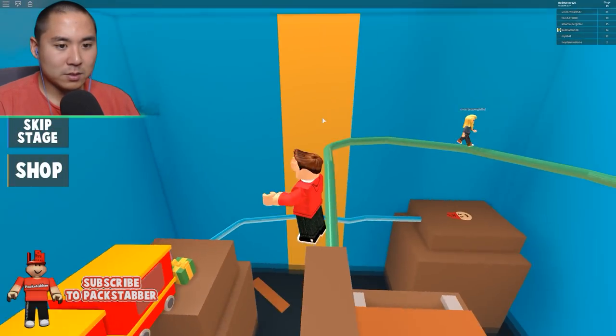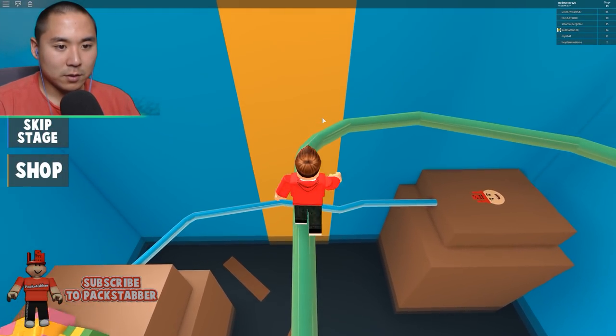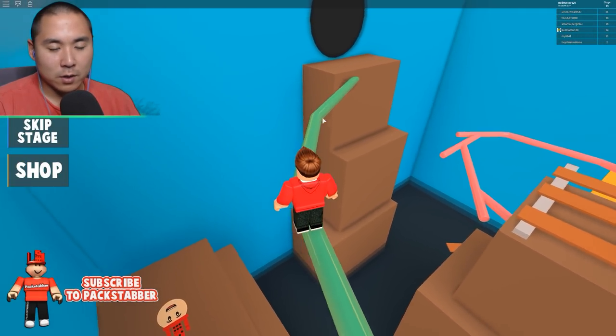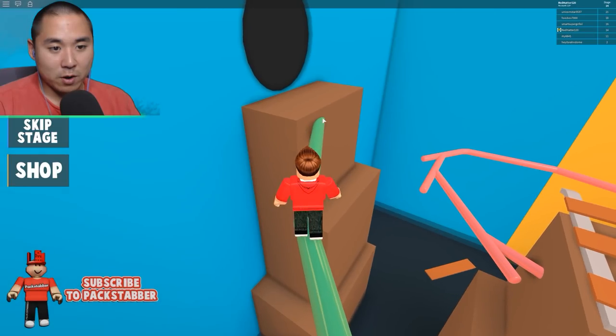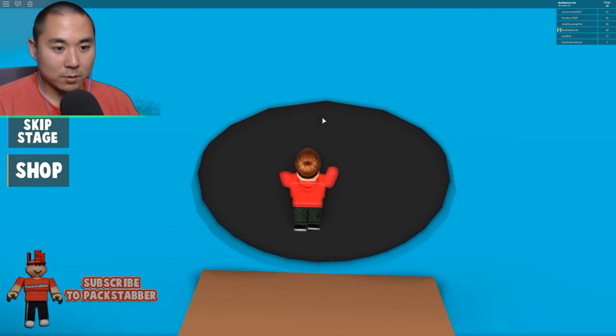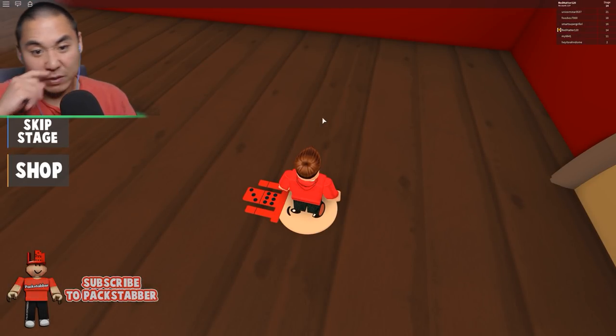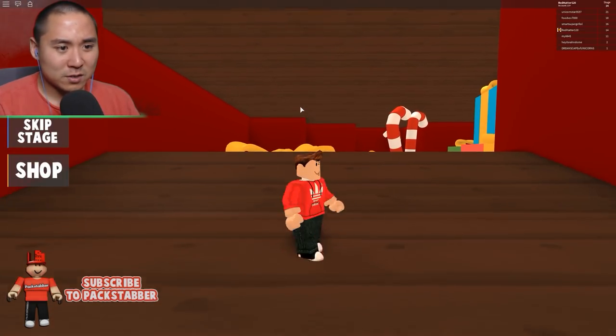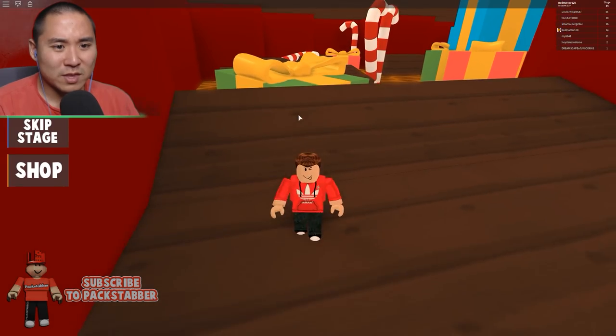Okay, here we go. Easy. Okay, this isn't bad at all. So far, the only trouble we've had has been the poo part, which is absolutely disgusting. All right, here we go. Where are we now? We got candy canes. Are those peanuts? Oh, wait, no, they're poor presents. What the heck? What is it?